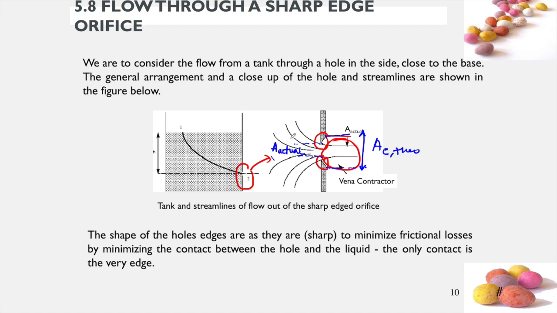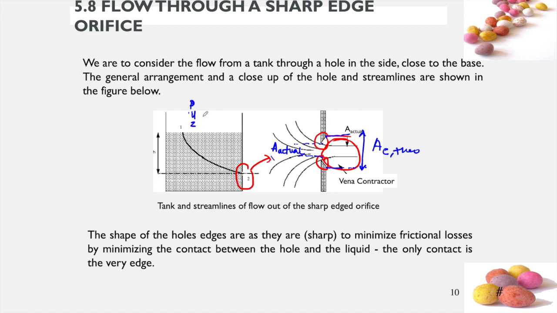Now we have to apply Bernoulli's equation. We need to find the velocity at point 2. Normally the question will not give you the points where you have to apply your Bernoulli's equation. It is up to you where you want to apply it, and how you choose your point is based on pressure, velocity, and Z.